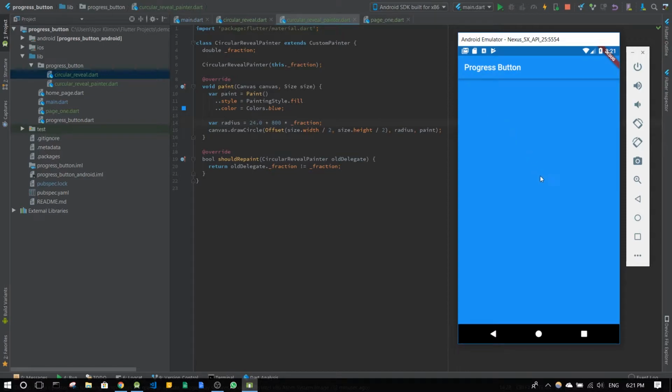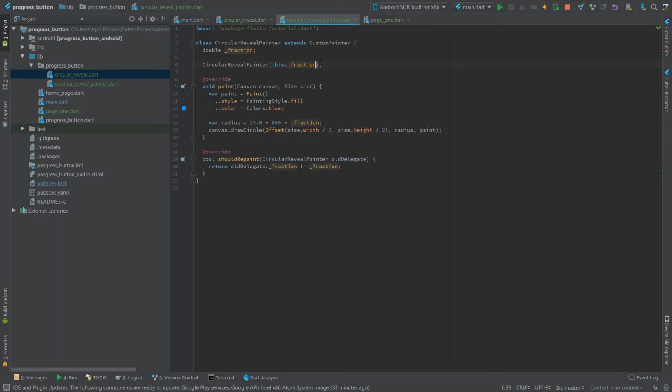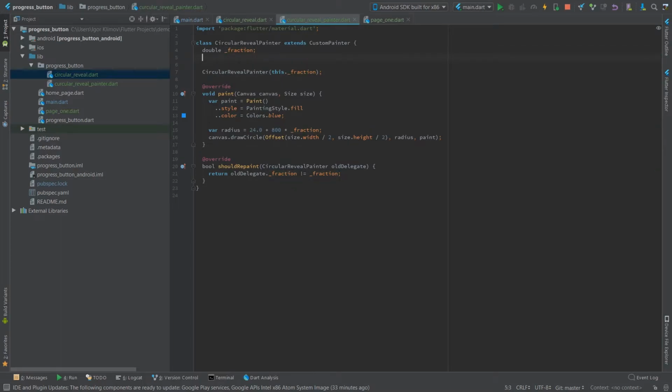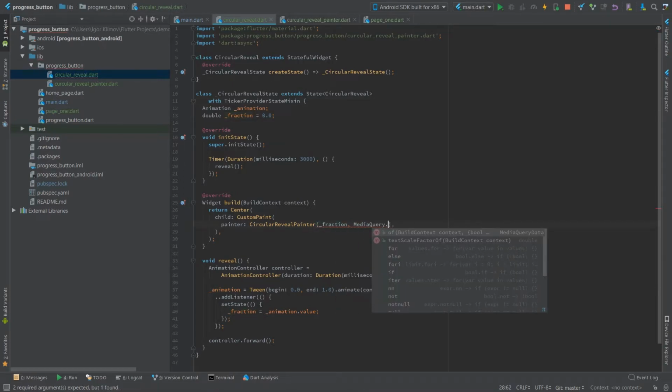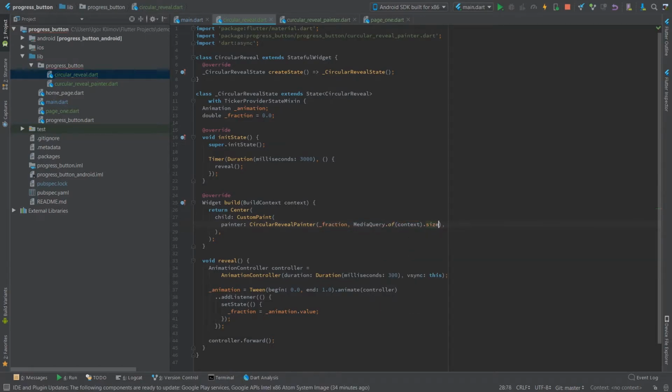And now what I need is to get the size of a screen or of a container, and I'm gonna pass it with a size field in a constructor. And I can get it this way.